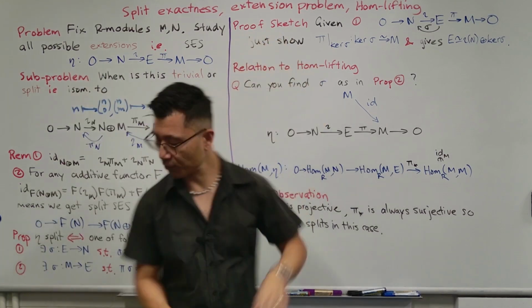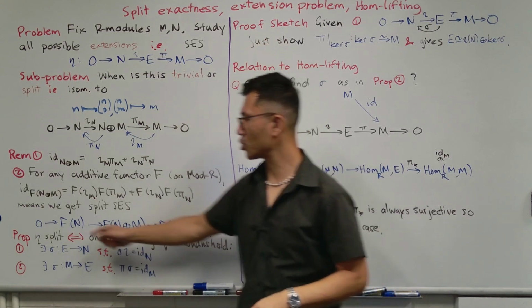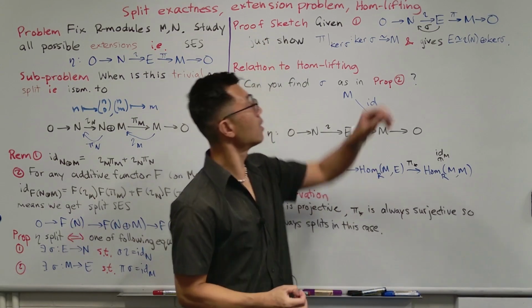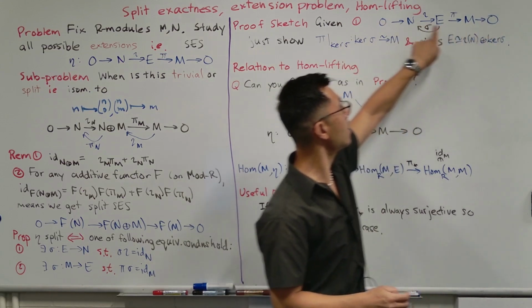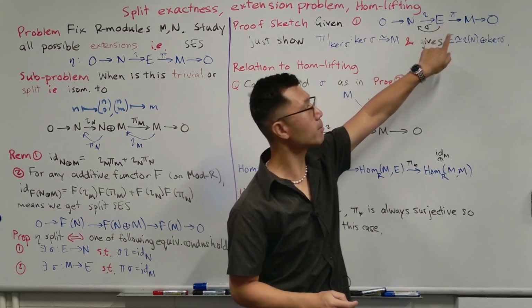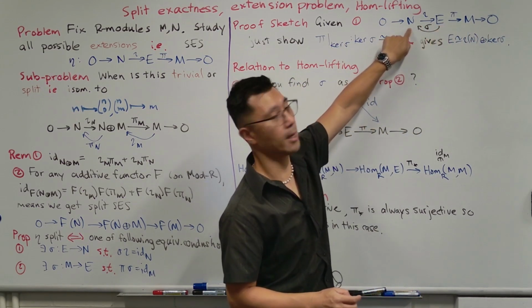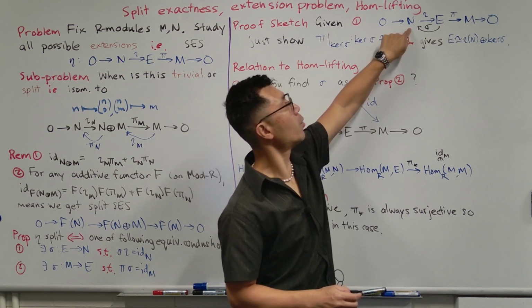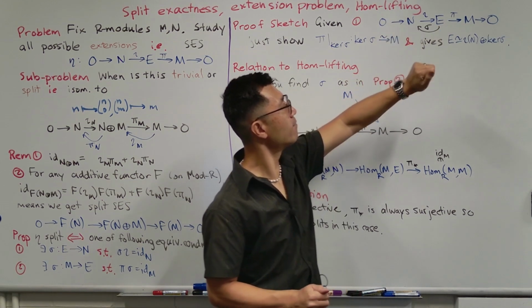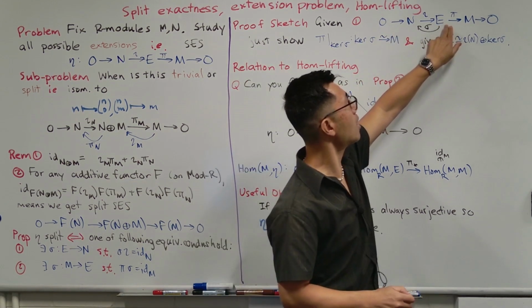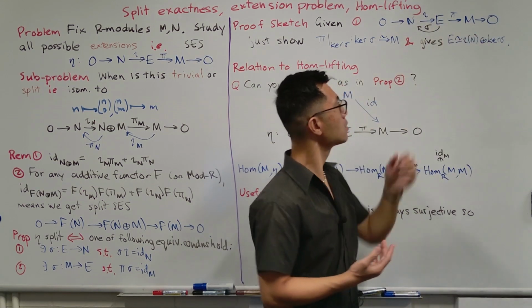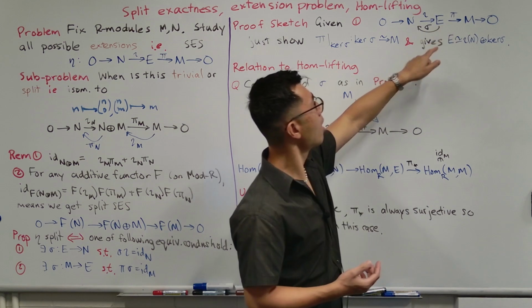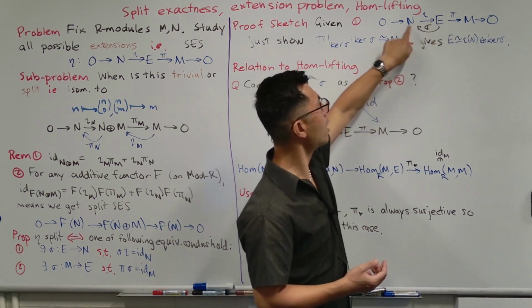Okay, so suppose, for example, we're given 1 and we want to show that it's split. So here's our short exact sequence eta, and we're given the splitting map sigma, which goes back from E to N. Okay, so what do we need to do? We need to find essentially an isomorphism firstly of E with N direct sum M. So essentially we need a complement to iota of N.